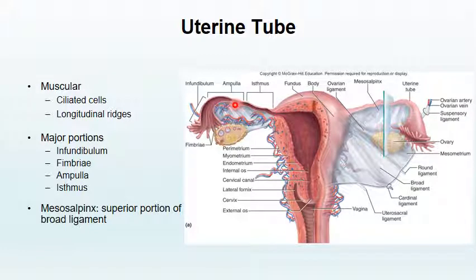Remember, in the last mini lecture we talked about the ligaments that support the ovary. We also have ligaments that support the relationship between the uterine tube and the ovary, and I did mention this one. This is what's called the mesosalpinx, which is going to enfold the uterine tube and again keep its relationship to the ovary as well as to the uterus intact.